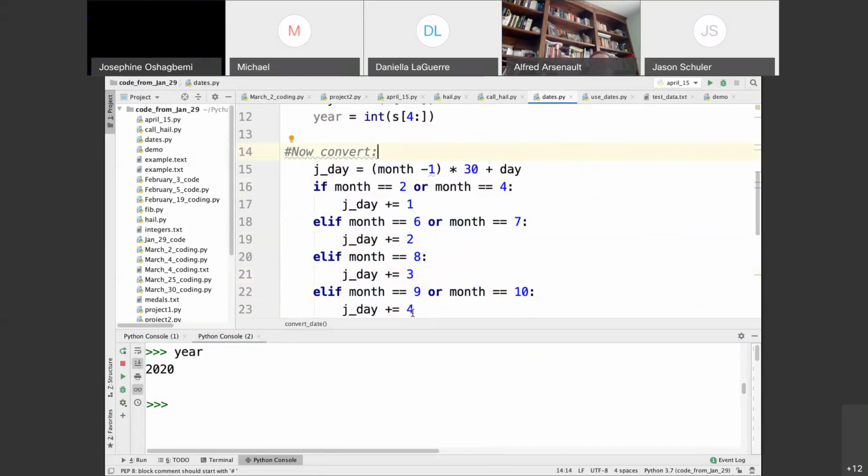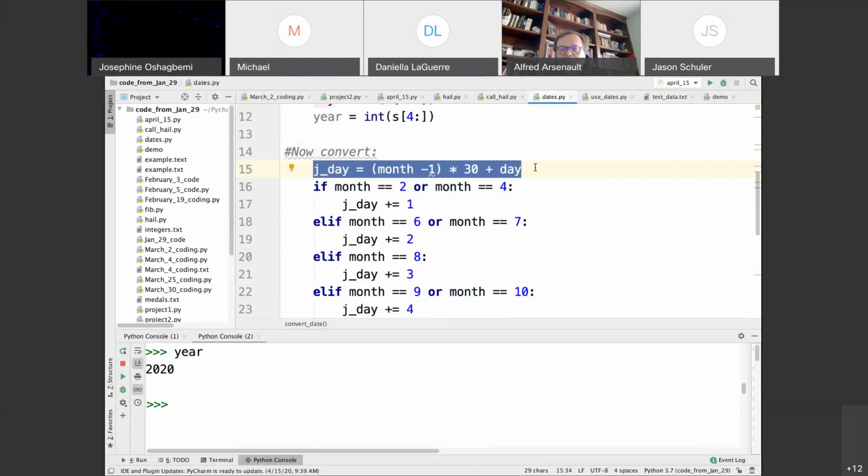It works for a leap year. J underscore day, Julian date, is going to be my variable that has the Julian date that I'm going to return. I'm going to start by saying, if every month had 30 days, then I could always calculate the Julian date by saying, what month number is it minus 1 times 30 plus day, and that would always give me the correct day, right?